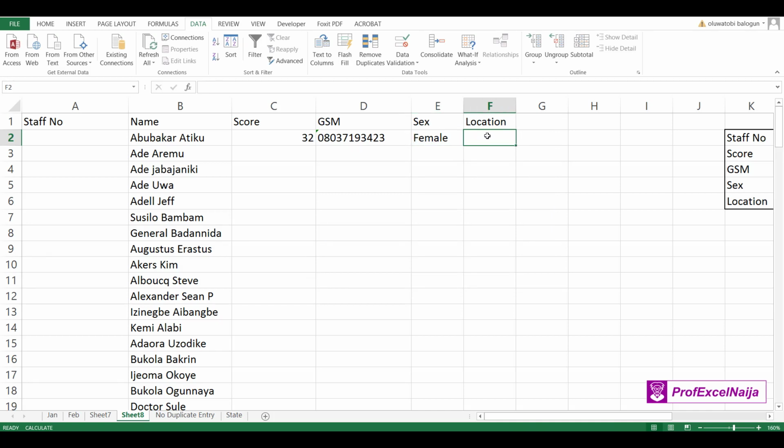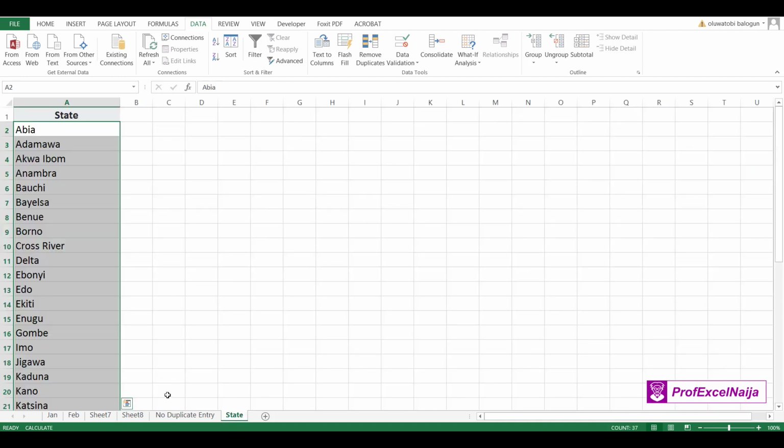My location, I have this location called state. I have all my states. Remember when I talked about naming a range, so it's better I create this range and name it State. I'm going to name that State. Okay, enter.